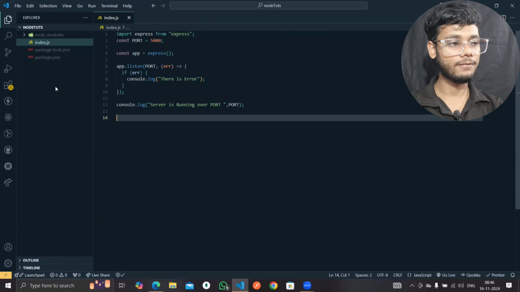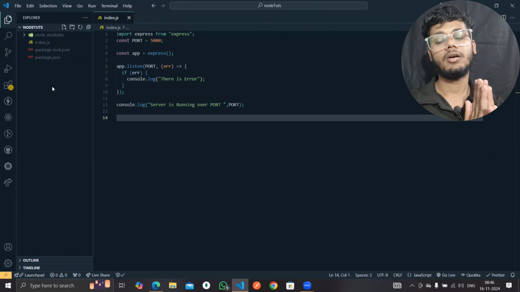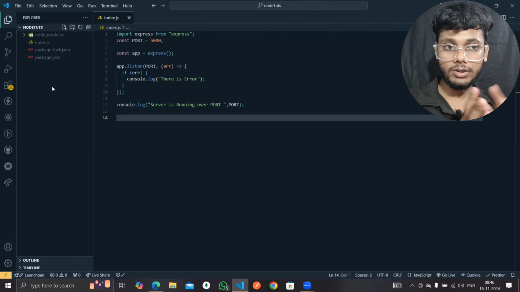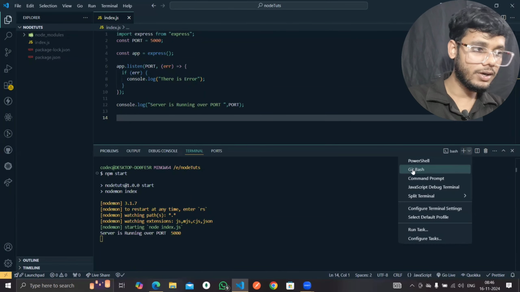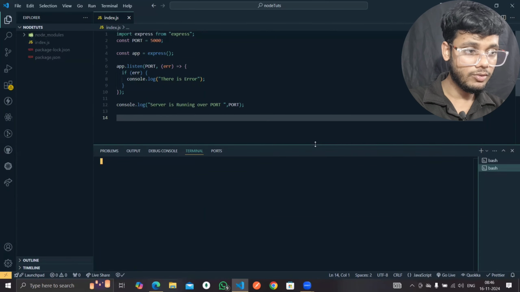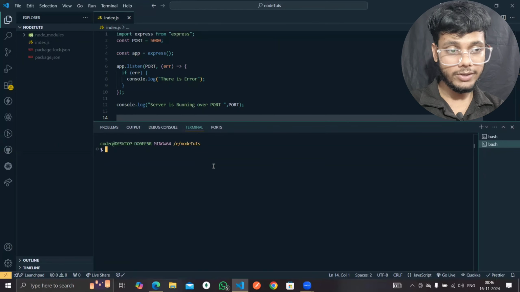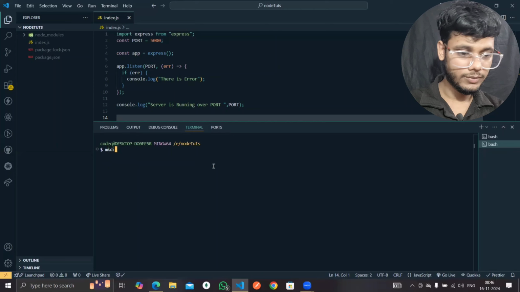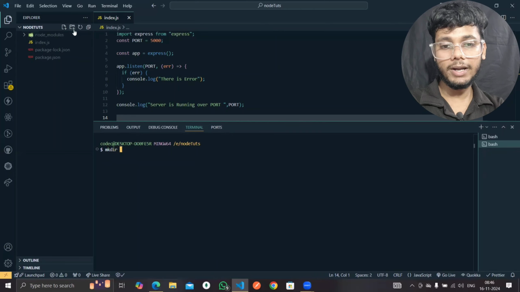Now we are going to create our file structure. You may be getting some new names, but don't worry, I will explain everything step by step. For creating a folder, we have one command, mkdir. You can create it from here.